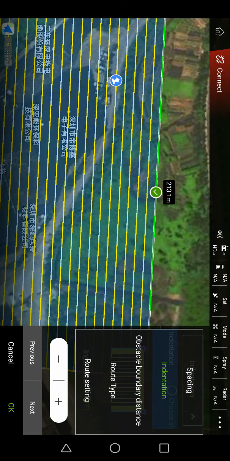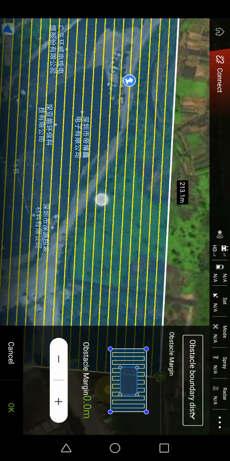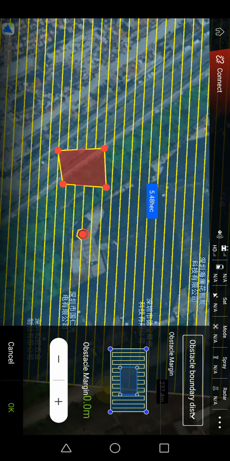This one is obstacle boundary, means you want to adjust the flight route, how much distance the flight route is from the obstacle area. You can see here, you can adjust here.